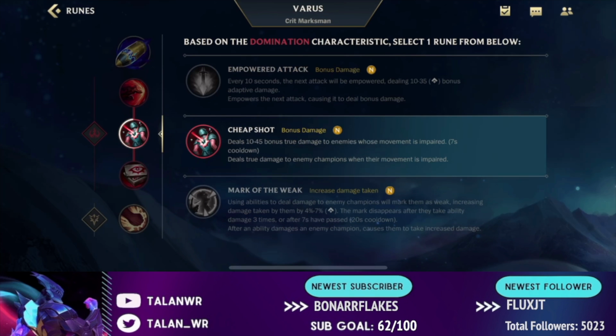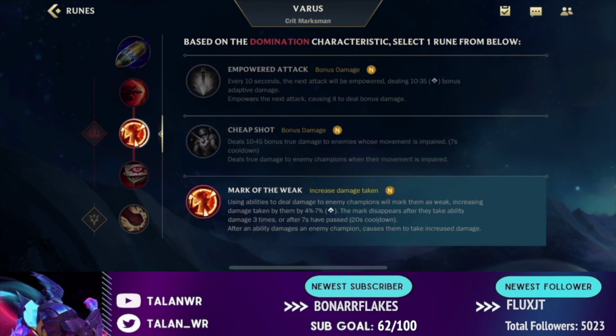After that, we have Cheap Shot, which basically just deals extra damage to people who are impaired. So if you're a champion with CC who also likes to deal damage, then this is going to be quite useful for you. And then the last one we have here is Mark of the Week. Basically, if you use an ability and deal damage to someone, it'll mark them, and it increases the amount of damage that they will take.